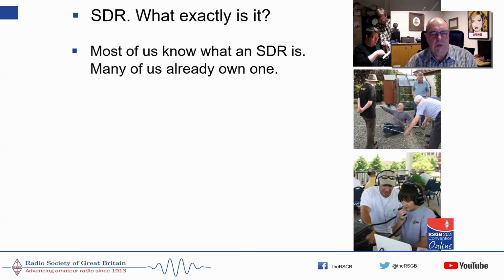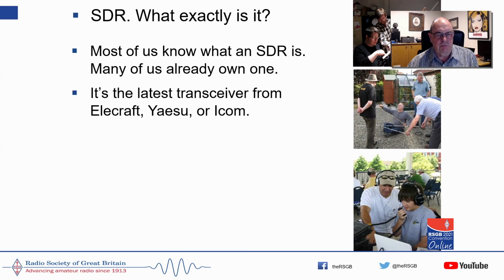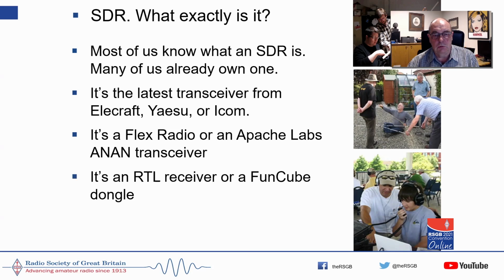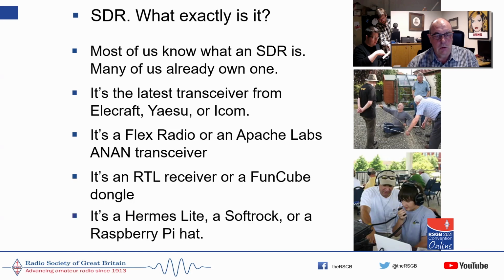What exactly is it? Most people know what a software-defined radio is, and many of us already own one. It's the latest transceiver from Elecraft, Yaesu, or ICOM, or Tentec. Of course it is. It's a FlexRadio or an Apache Labs Anan transceiver. It's an RTL dongle or a FunCube dongle. It's a Hermes Lite, a SoftRock, or a Raspberry Pi Hat circuit board. These radios are all completely different, but they all claim to be software-defined radios.